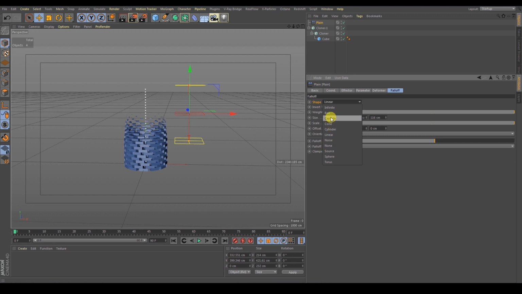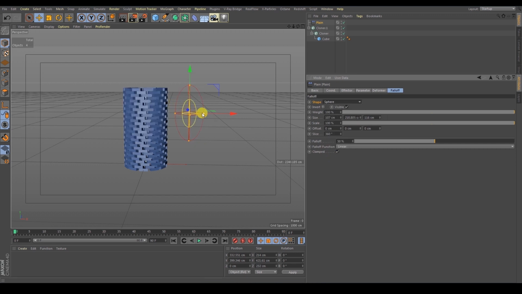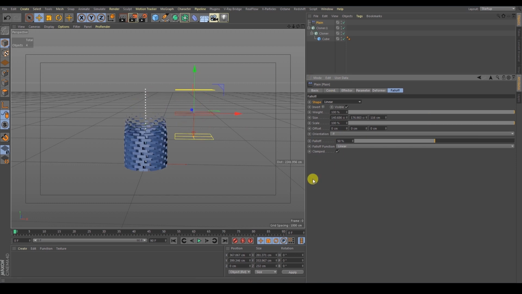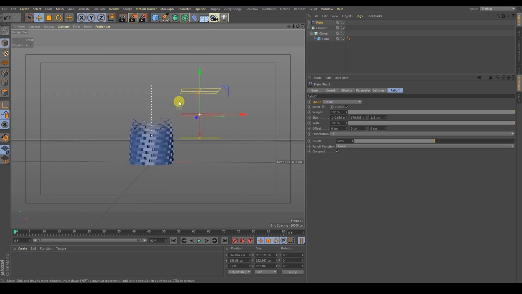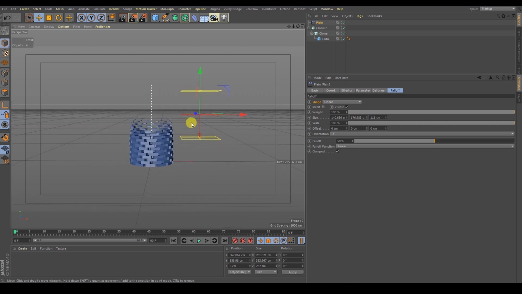For example, you can choose sphere. So now what sphere is like, why it is not affecting, because the linear one is actually affecting your whole scene in the y-axis. So from the bottom, if you have some other objects also, it is applying in one axis, so if you have other objects also which are on the same level, as soon as it crosses the level, it will start applying this one.